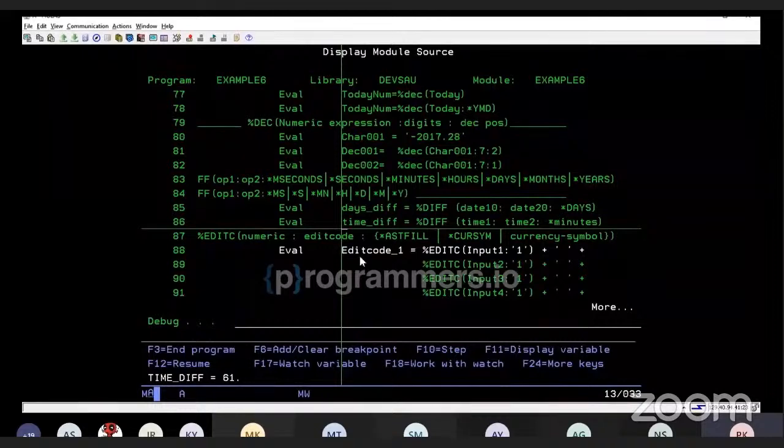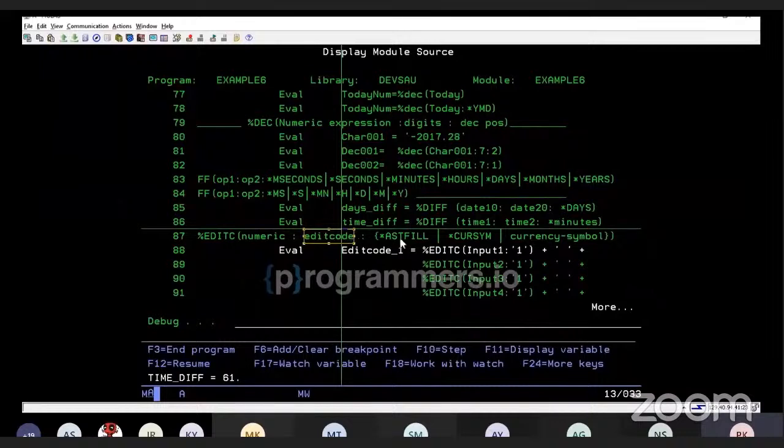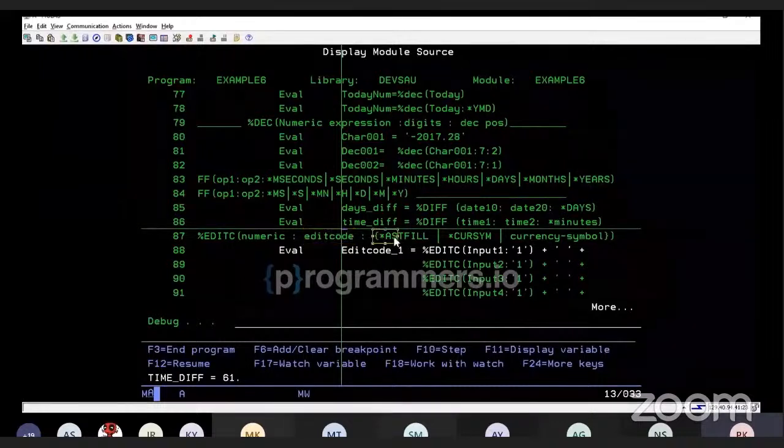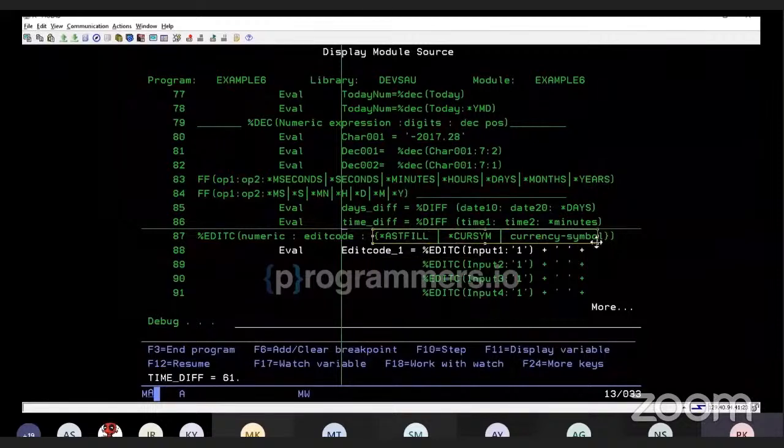For that we have to pass it the numeric value that we want to convert in that particular format. Here the edit code will specify in which format we want to show that numeric value. And this third parameter is like the asterisk fill.